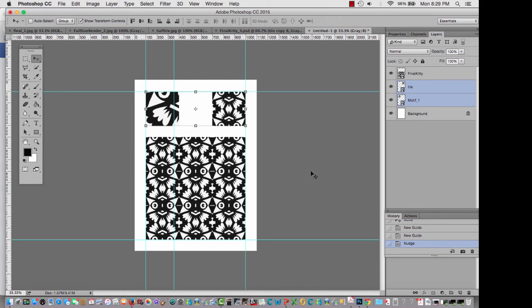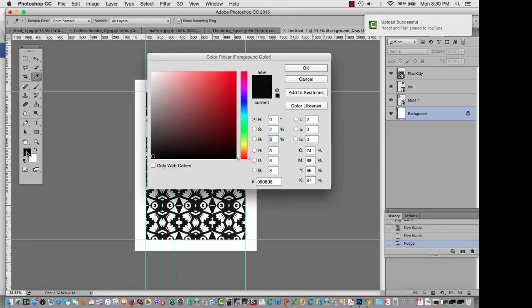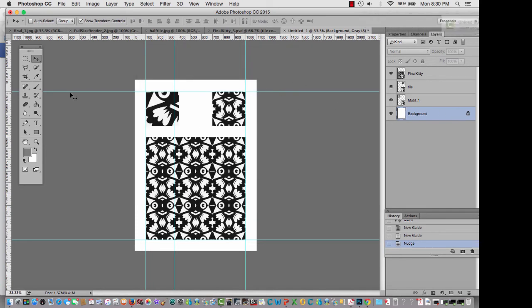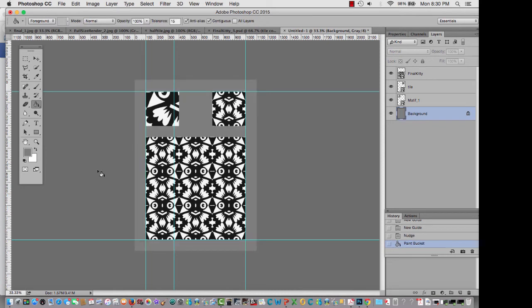Okay, place them. All right, so I've got them in place. One of the problems I've got is that where the white hits the edge here, the image kind of disappears. So there are several different ways I could do this. I want to make sure I'm on the background layer, and I'm going to give it a gray border. So I'm going to select the little palette, hit the gray. Got to make sure I'm in the background, and then go to the bucket tool, and voila, that looks nice. Now they stand out.